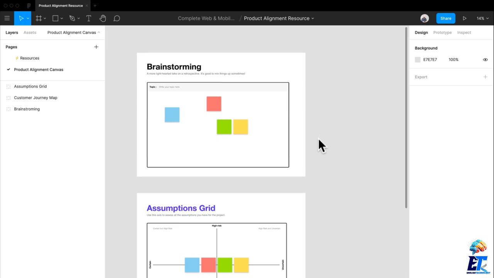Now, you could have users in this meeting. Users could be existing or potential users, but generally they aren't, and you don't have the timeline to get a user in a meeting like this, so you would need to make a lot of assumptions, and we'll get to how to validate those after.